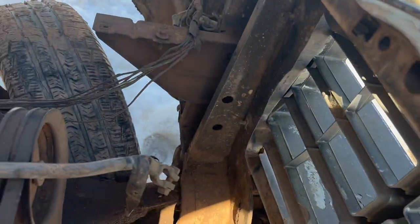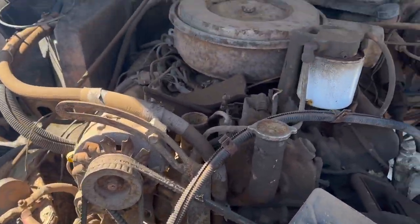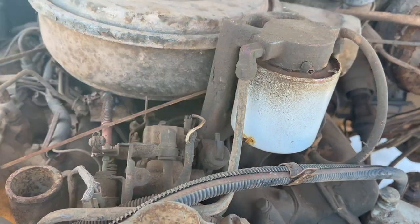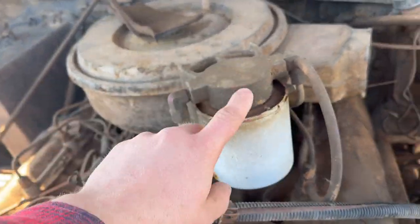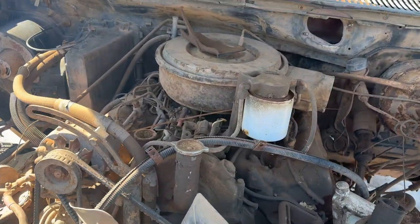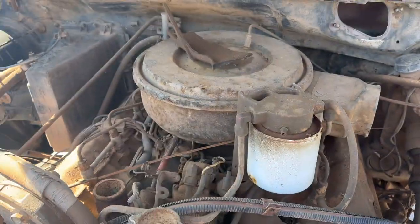But the radiator support's actually in really good shape for this year. So we got good parts right on this. When we take this off, we'll pull our hood out. Something neat about these early IDIs, if you take a peek, this fella right here is in a different spot than on all the other trucks. Usually it's just kind of hanging out over here. She's hanging out there instead.